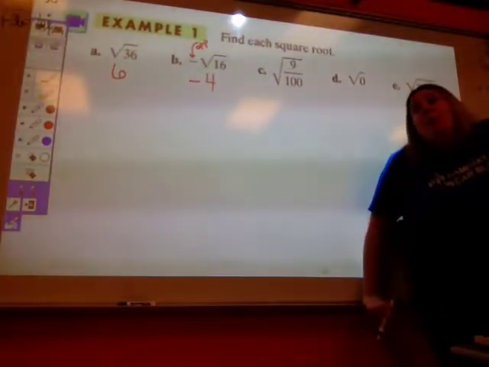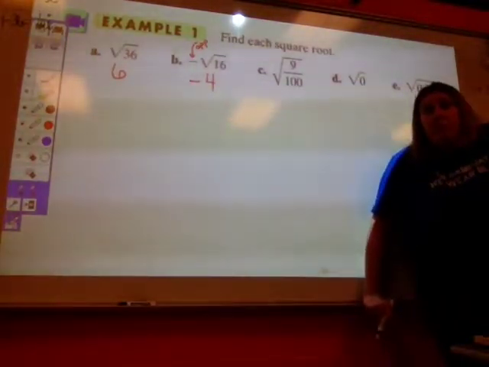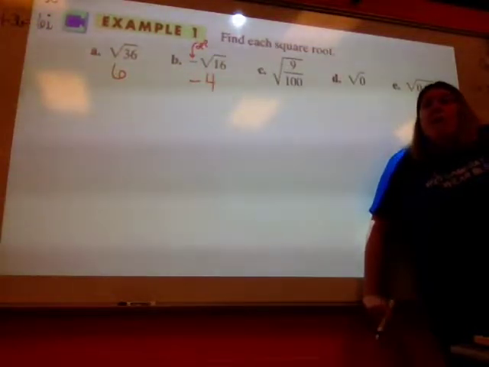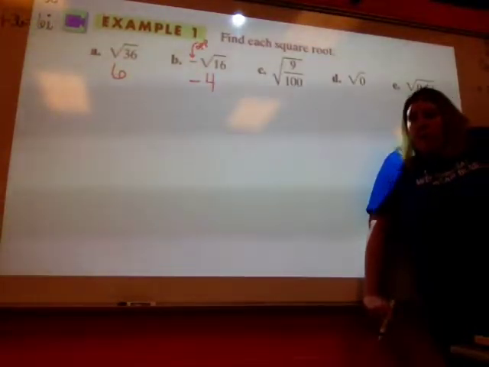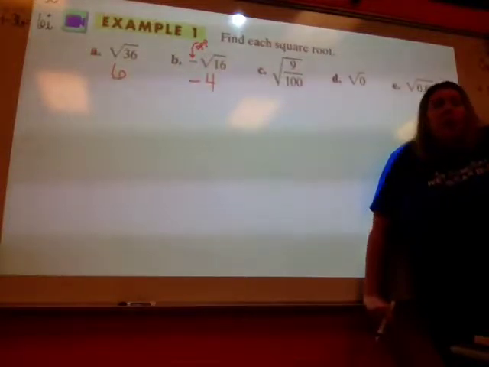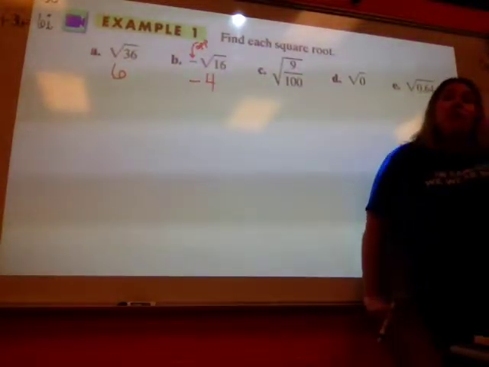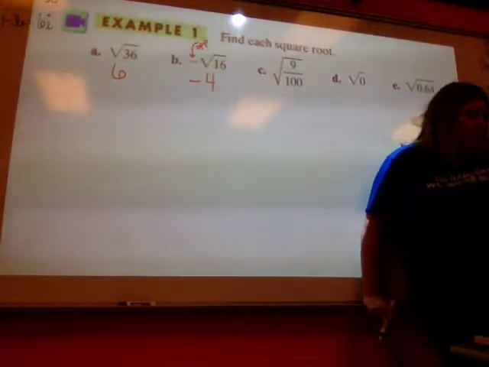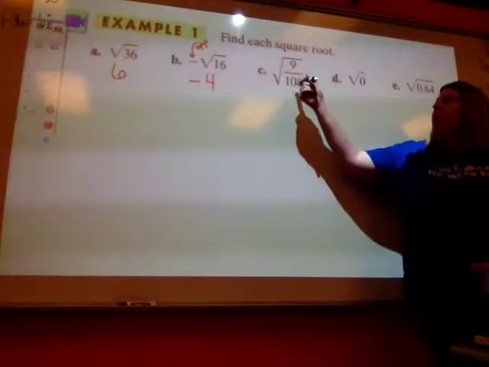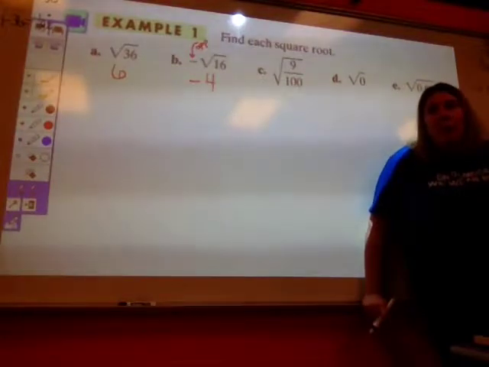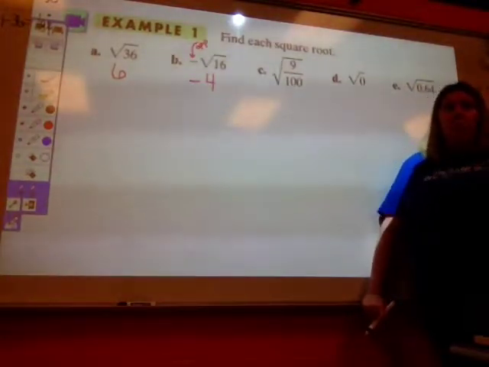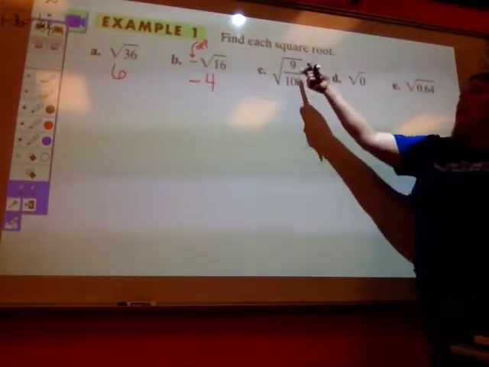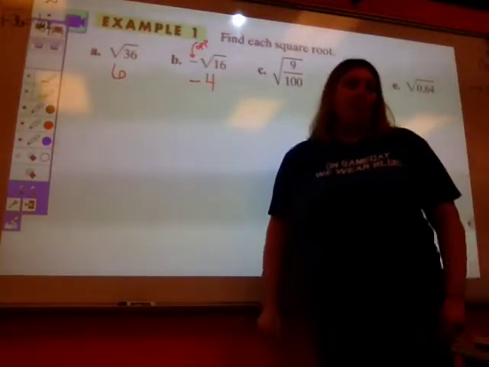There are 3 main rules to working with square roots. One of them is that you can't have a perfect square underneath the square root. You've got to simplify. Another one of them is that there can't be a fraction or a decimal under the square root symbol. So how do we deal with that? Okay? So here's a fraction that's under, and we're going to talk way more about these rules in depth later on. But here's how I work with a fraction that's under the square root symbol.